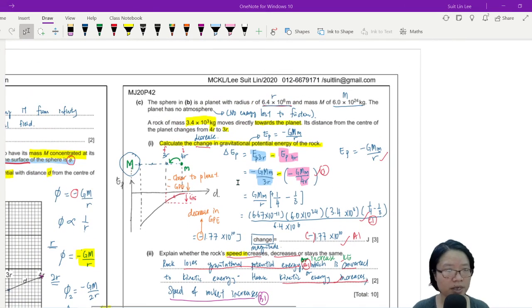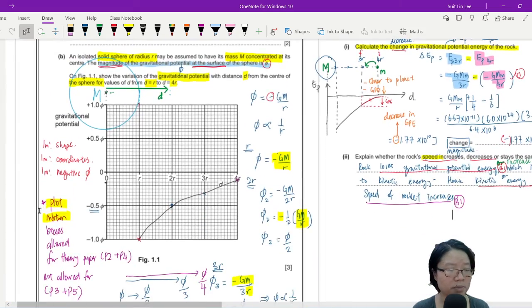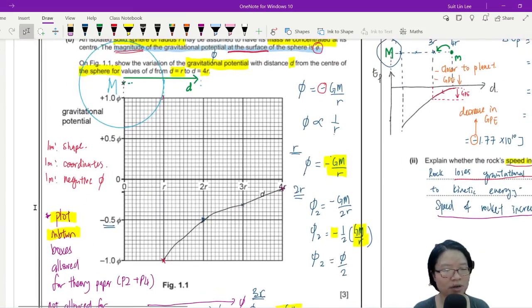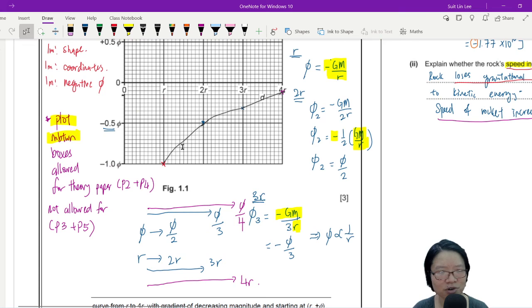We have to be a bit more specific, especially when sketching the graph. So I spent some time talking about this. Because sometimes you're like, okay, I know how the graph looks and it's fairly straightforward. But actually, it's not just pen and draw, unless this is 1 mark. So check the square bracket.